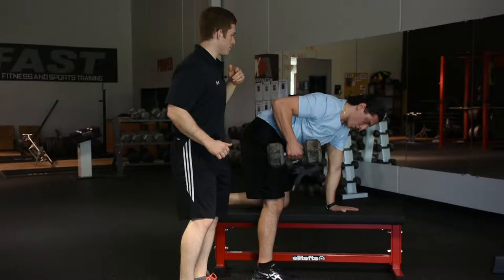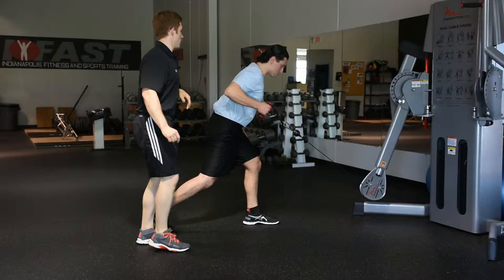I was inspired by Jay's awesome starting and ending bar fights video last month with reaching variations, and I think comparing and contrasting some rowing variations might help some people out. So let's talk about a dumbbell row, and let's talk about a split stance low cable row.